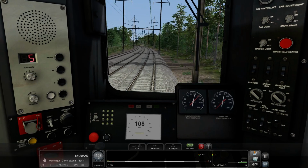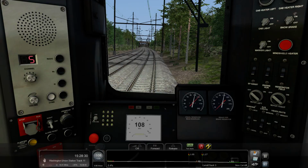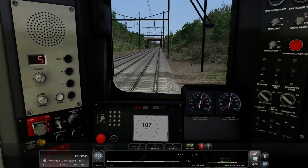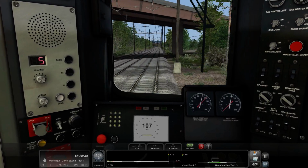And then New Carrollton's coming up, and the next interlocking is Carroll, which has two of three high-speed crossovers, which you could take at 80 miles per hour. At this curve, I'm going to start slowing down here to New Carrollton.